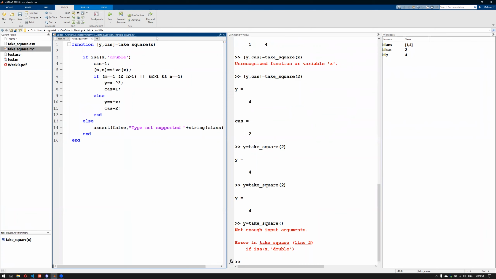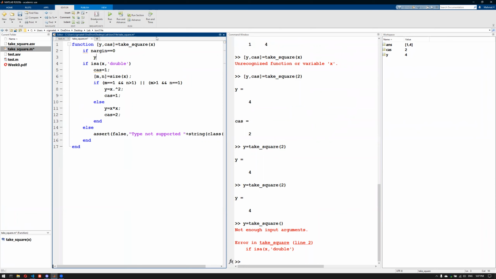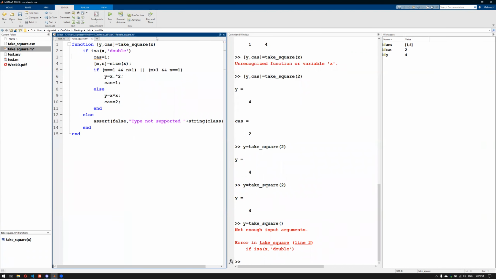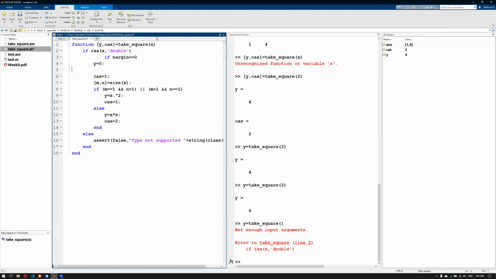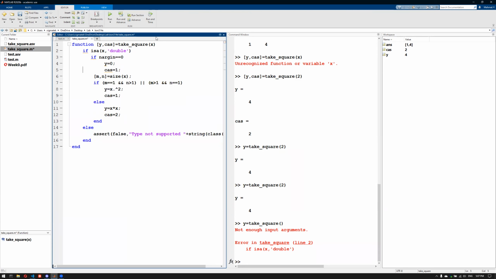So how can we check how many input arguments there are in Matlab? Well, we are going to use nargin, and if it's equal to 0, for example, we can say that should be 0. Let me put it under double here. So there we go. So if it's that, then let's have this always here.